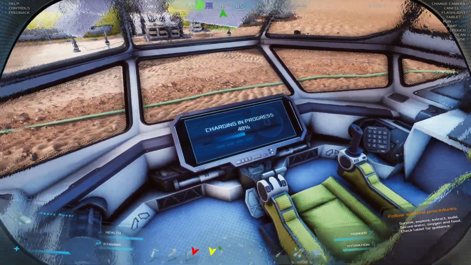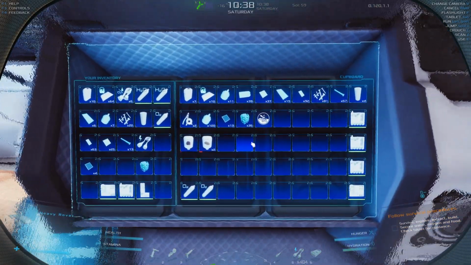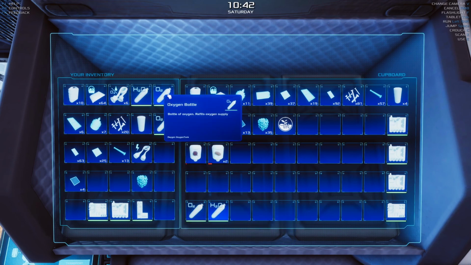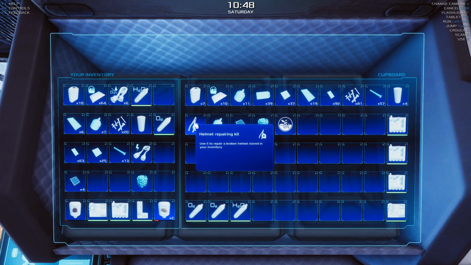Okay, you can see here charging in progress, and it will also say oxygen charging in progress at some point. So what I'm going to need to do, I always keep a spare O2 and spare H2O bottle in here. I'm just going to put the two O2 bottles in here as well. There's my seed magazines, beetroots, and more potatoes. So I'm going to take those inside with me. Lovely. I always leave a repair kit in here and take one with me.